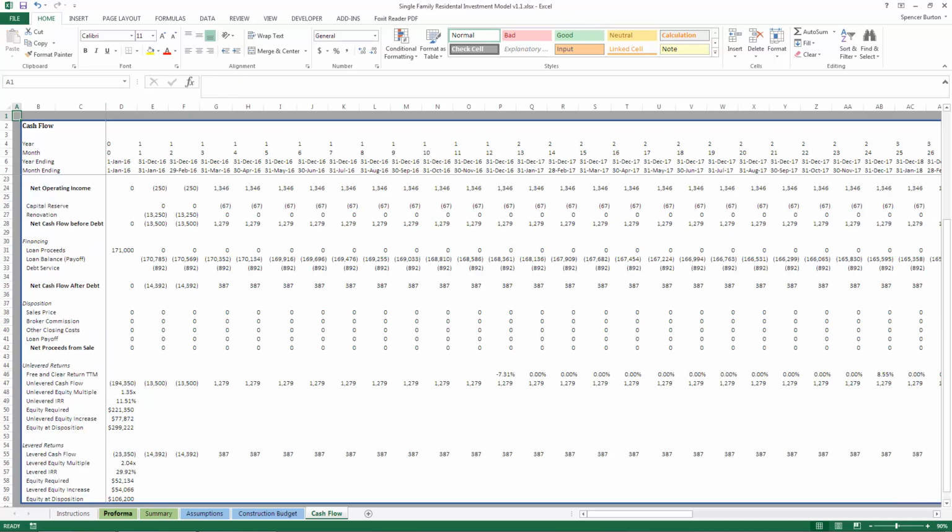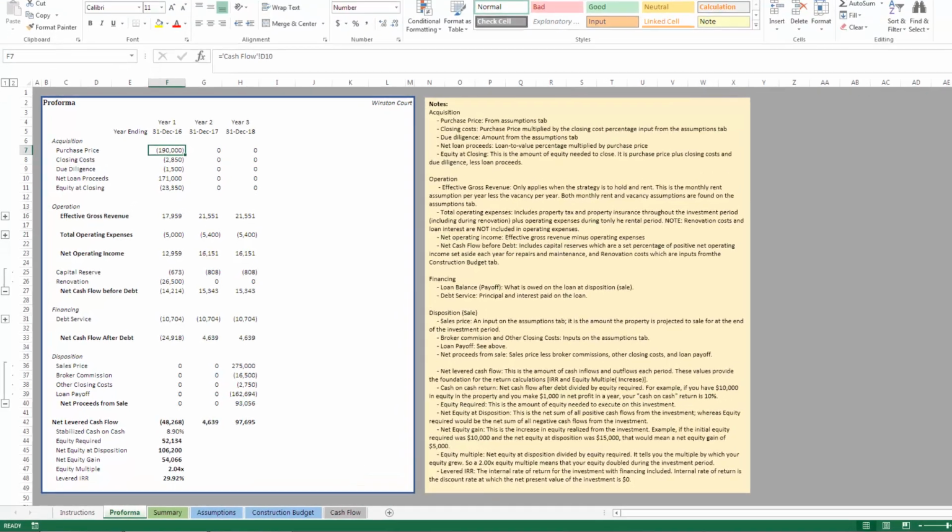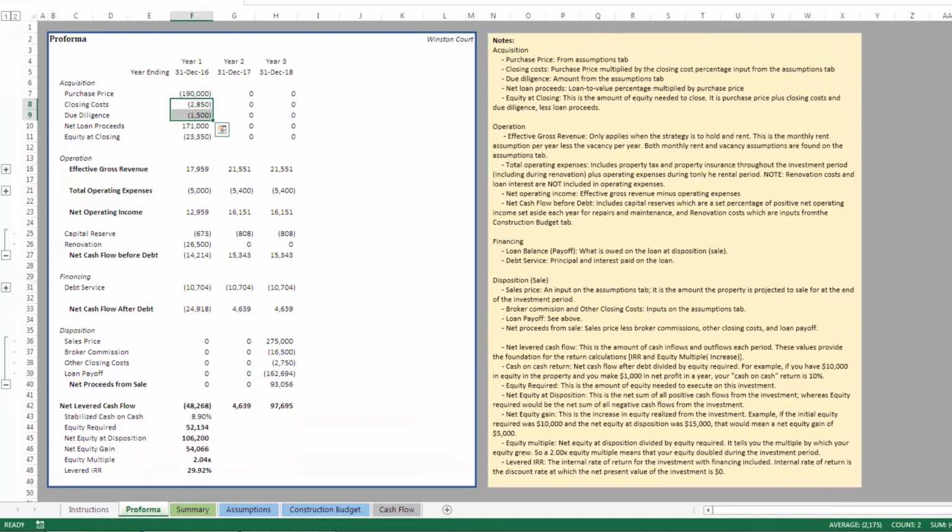Okay, so from here we flow over to the Performa tab. Now the Performa tab is a summary of what we just saw in the cash flow tab. And so typically when you're looking at properties, you're not going to need to go to the cash flow tab. You spend 5 minutes, you drop your assumptions into the assumptions and the construction management tabs, and then you jump over here to the Performa tab, and you can see what's happening based on those inputs that you included. So to walk you through it again, you have your purchase price, your closing costs of the purchase, the loan proceeds that come from the loan you're taking out, and this is the amount of cash that you're going to need to come in at closing with.